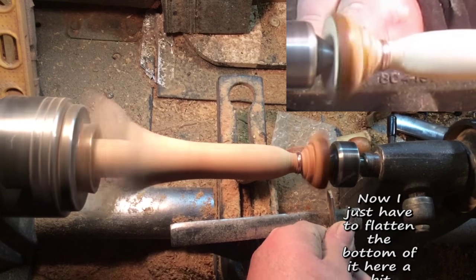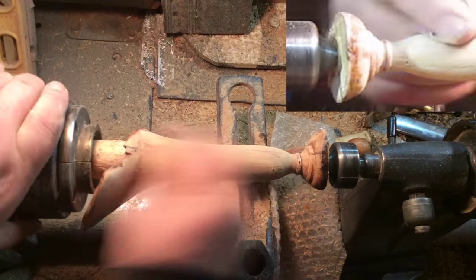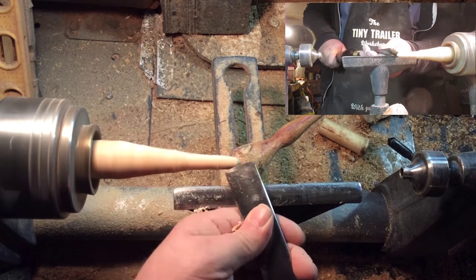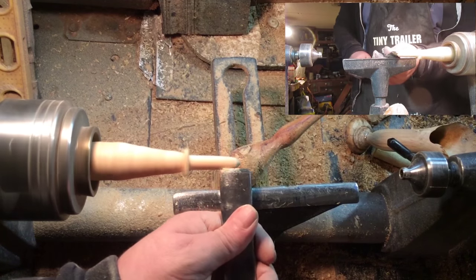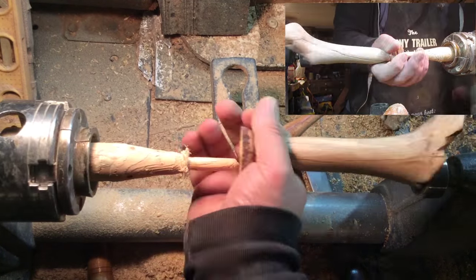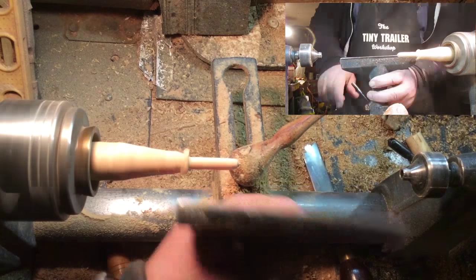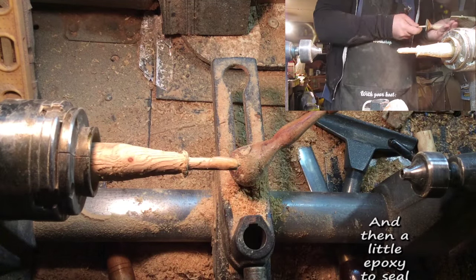Now I just have to flatten the bottom of it here a bit. And yet more of the gritty kind of work. So now, to create that dowel I needed. And then a little epoxy to seal the deal.